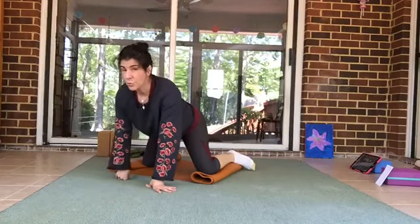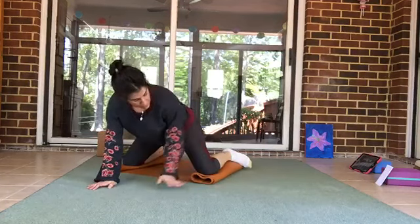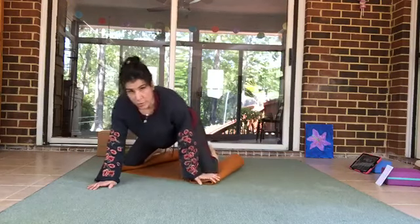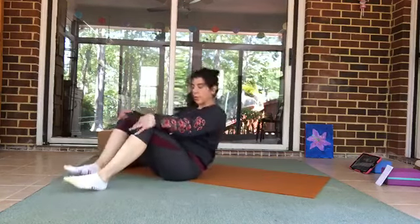Again, if you have issues with the knee, and you're feeling a lot of pressure on your knee that you think you shouldn't have, then come into Happy Baby. For those of you who need Happy Baby, I'll just show you quickly. This is again a nice opener for the inner groin.